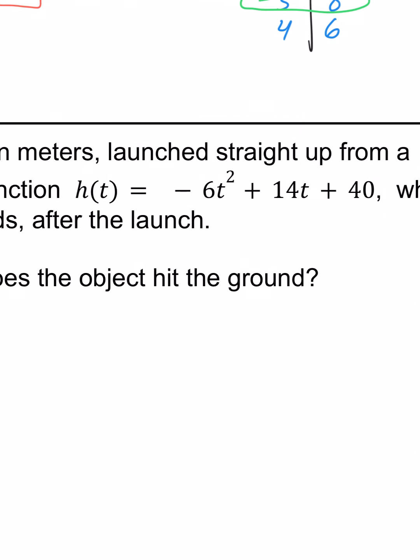Now, I know what you're thinking. You're like, what the heck does this mean? Okay, so this is just a function. This is saying when we have a certain time, if we put that time t, a number, maybe that number is 5, maybe that number is 6, maybe it's 1, after a certain amount of time, we're going to have this height off the ground if we evaluate.